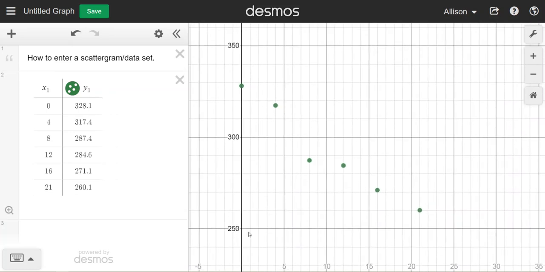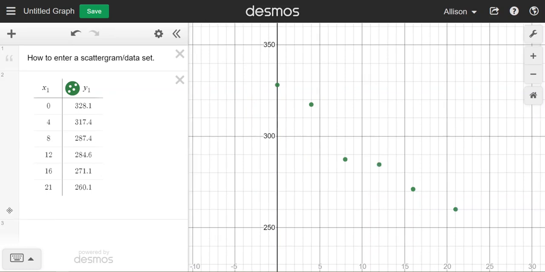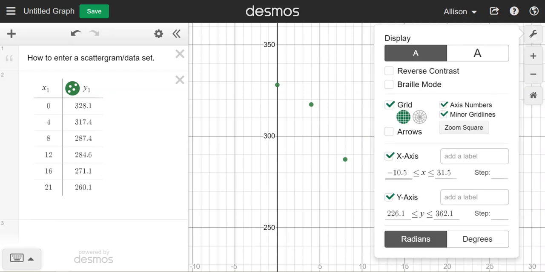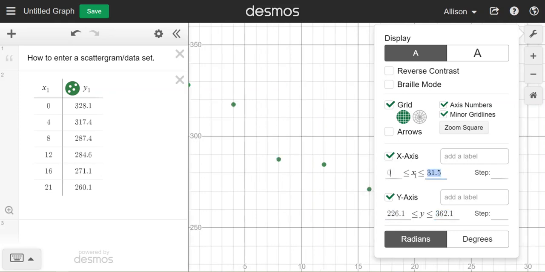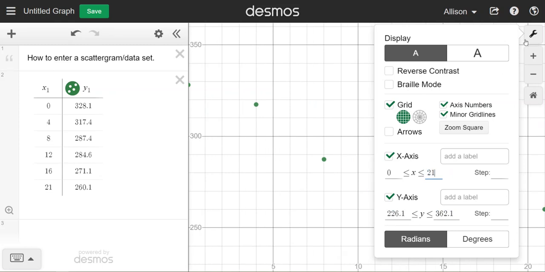Then outputs, I'm in the range from 260 or so up to 320 or so, so I can see that auto scaling there. If the Zoom Fit window is not the window that you wish to be in, you can always manually rechange it with the graph settings and change the window so that you have whatever your choice of smallest x is, whatever your choice of largest x is, and your smallest y and largest y. So you can manually rescale this. So if, for example, I wanted to see just from 0 to 21, I can manually rescale there.